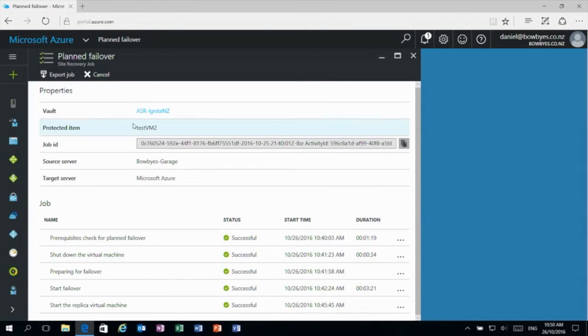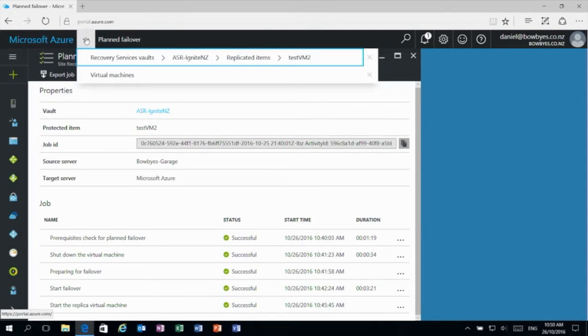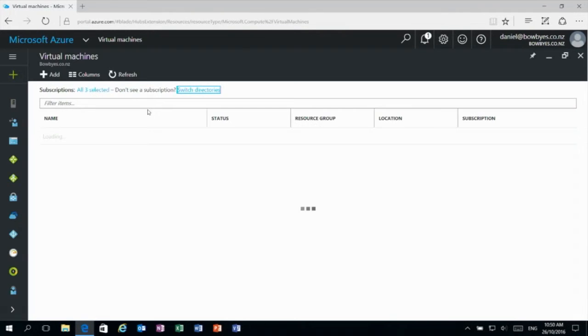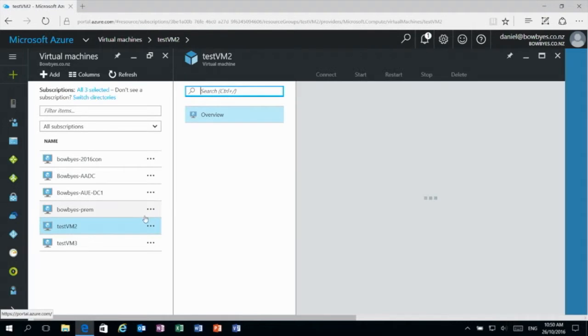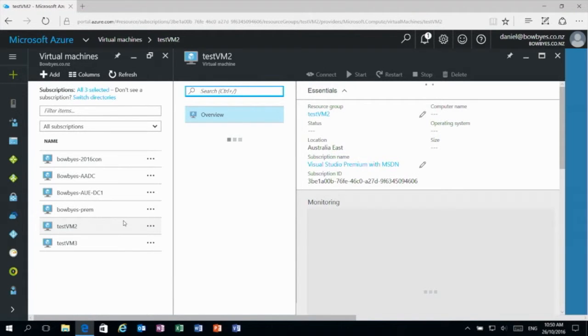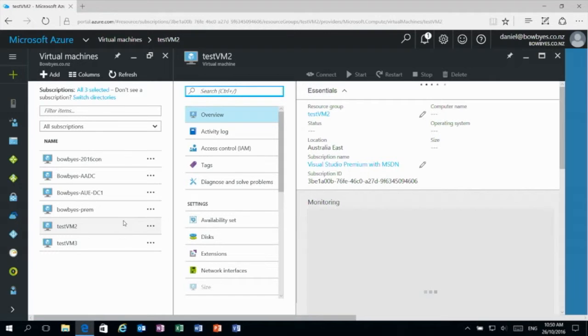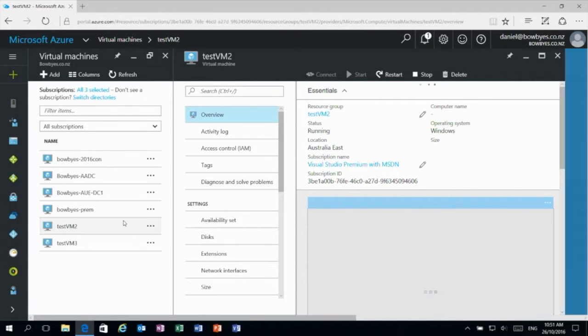Now, I'm not going to be able to log into this virtual machine just yet, and I wanted to show you the scenario specifically, because it catches people out, and it's something that comes up in the forums quite a bit. Because this is a standalone virtual machine, it's come up in Azure, it's got a new network adapter, and what's Windows Firewall done? It's locked itself back down again. So I can't RDP to this virtual machine at the moment because it's back in its protected mode. But because I installed the Azure VM agent, I can connect to that virtual machine via the control plane, and I can reset its RDP configuration.